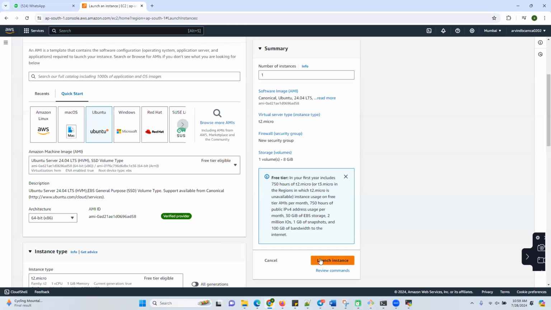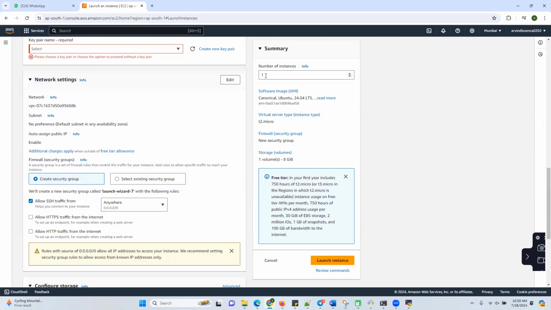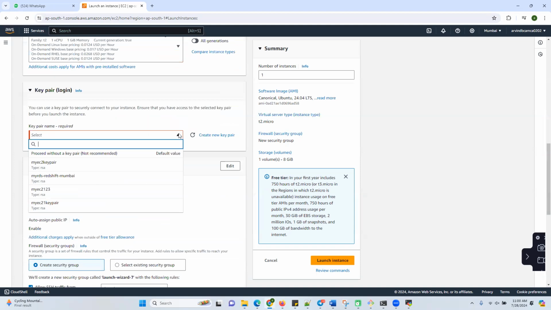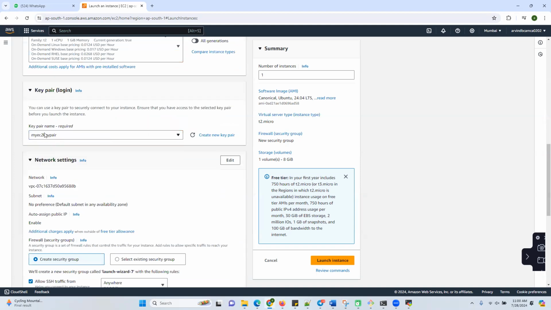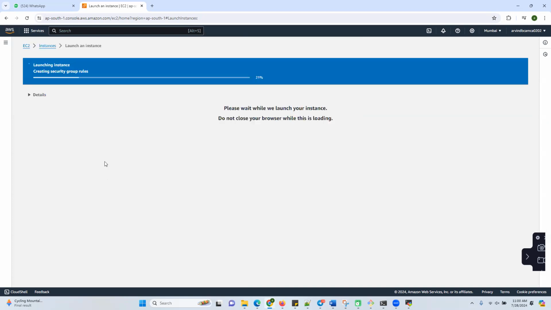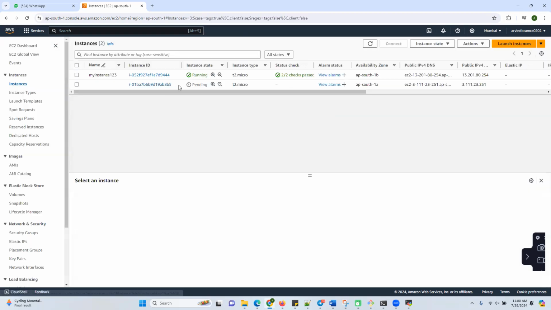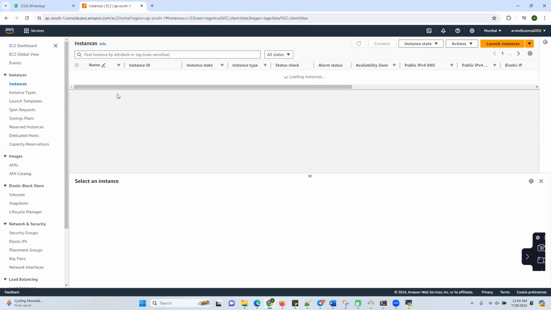When you launch the instance, you can also specify the number of instances here, how many instances you want to create at a time. You can create multiple instances in one single go. So here I'm choosing the key pair, and now I'm creating a new instance. This will create another new instance, because I already created one instance and this is the second instance. It will take within 30 seconds to be in the running state. Then I can connect to my new instance also. I will show once.